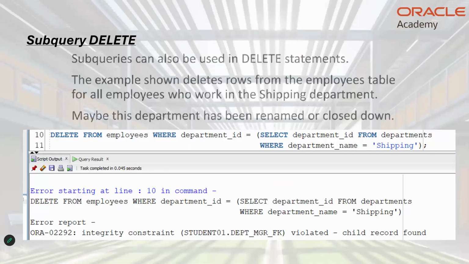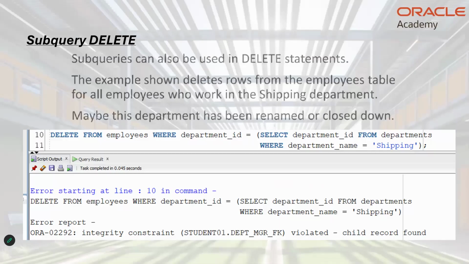So you can use subqueries in a delete statement. But the one thing that will save you on delete are the constraints. Remember the primary key, foreign key. If there's certain data that's tied to certain data, you can't just arbitrarily delete it. So the one thing about that part of it, even in spite of the rollback, you see here, we're trying to delete from employees where department ID, basically we're wanting to delete all the employees in the shipping department, but we can't just do that.